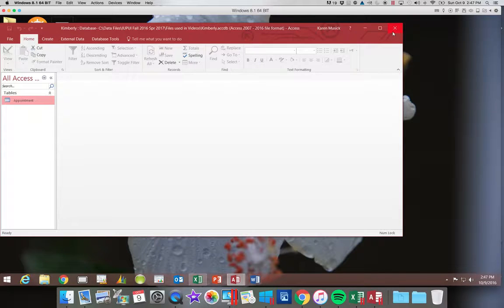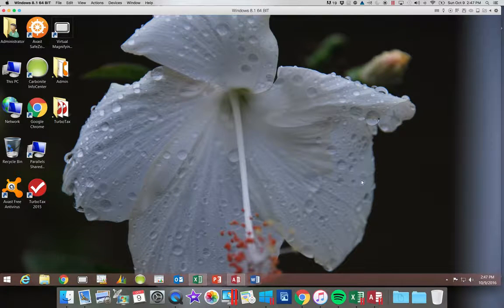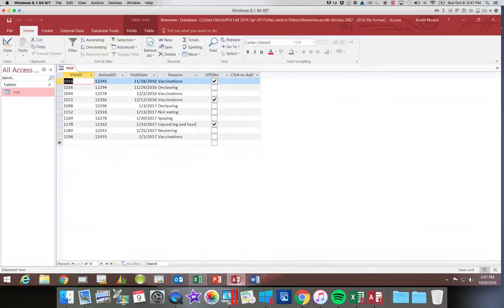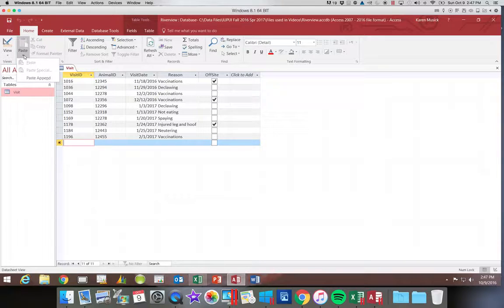And then you can close this version of Access and go back and open up the one that we were previously working with, our Riverview. Next, we're going to click on the first available record, and on the Paste drop-down arrow, we're going to choose Paste Append.